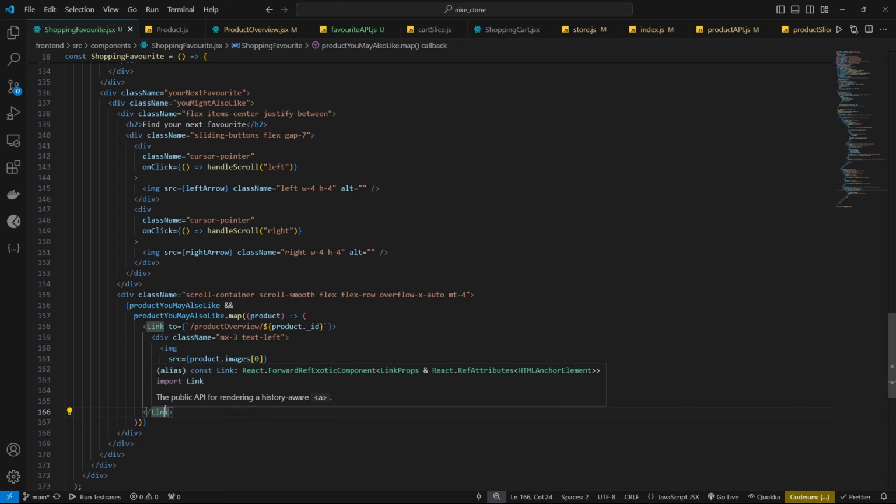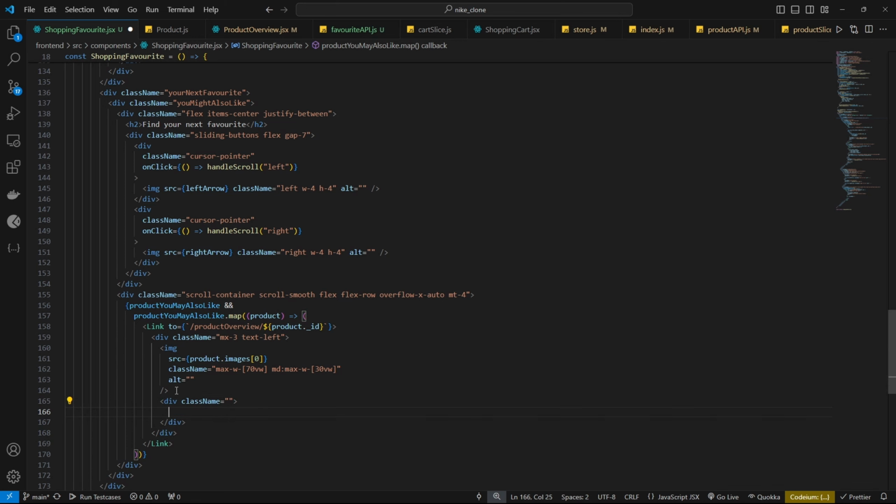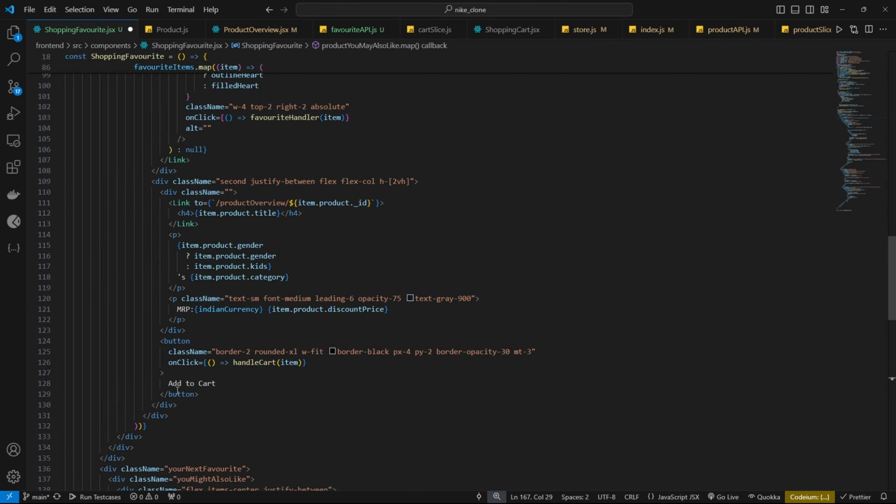After the image, let's make another div, and inside this div I'm going to give the p tags. The first p tag is going to consist of the product title, and the second p tag is going to contain the product gender, similar to our previous one.